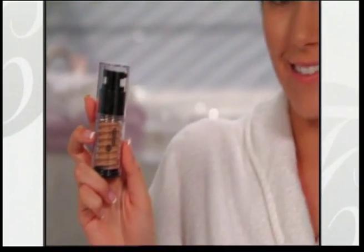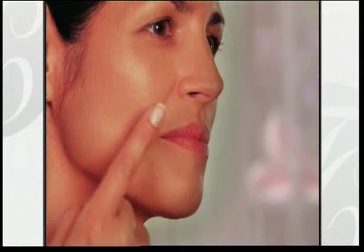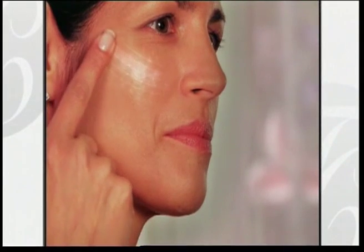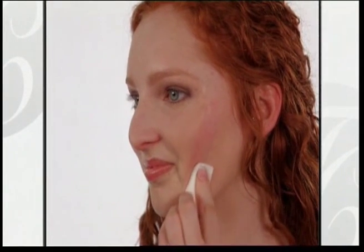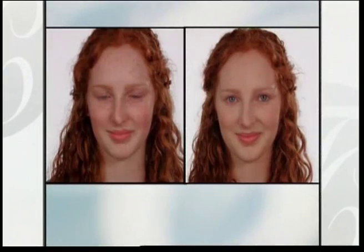Yet it still feels light as air on your skin. You'll look so beautiful and feel more confident than ever. All new True Cover adapts to match your skin's pigment seamlessly and conceals the look of any imperfection without a trace. True Cover's secret is in the luxurious satin spheres that blur any imperfection, filling in lines and wrinkles for smoother-looking skin, while light-reflecting pigments give you a soft, dewy complexion. True Cover matches your skin tone so perfectly, you can't tell where skin ends and where True Cover begins.